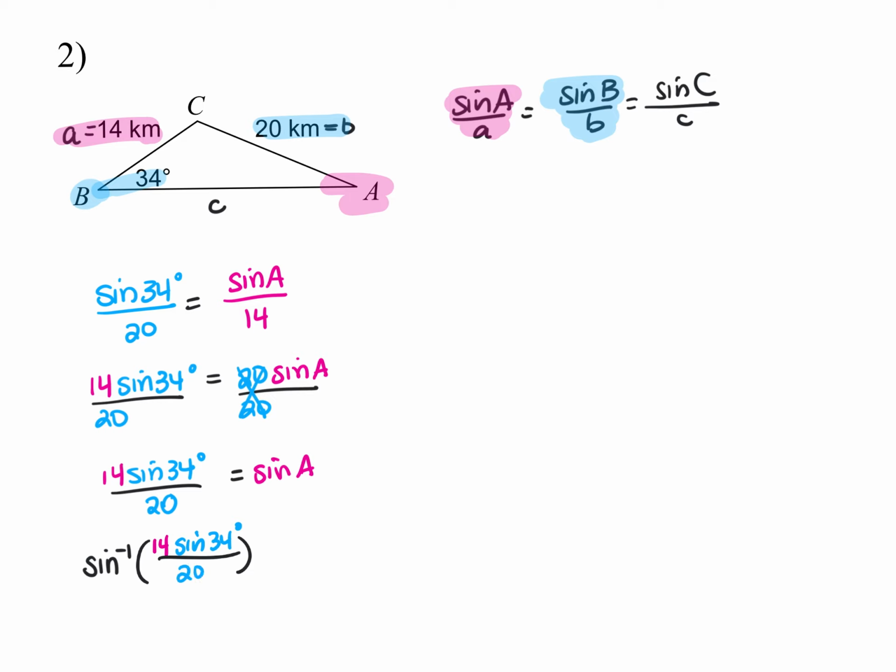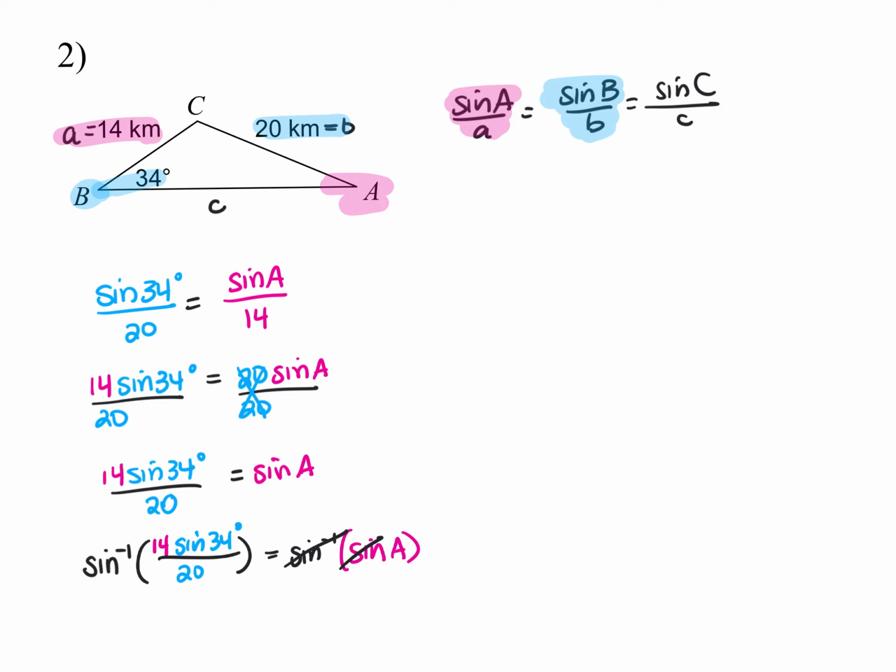And that's just going to be equal to angle A, because we're taking the inverse sine of both sides. Now, you could write that out just like I did in class a couple days ago, where we said the inverse sine of the sine of angle A, and then the inverse sine undoes the sine, and you're just left with A. Now, at this point, it's a matter of just typing it into your graphing calculator once again. So go ahead and type that in. You can do this in multiple steps if you need to, but make sure you're following parentheses.